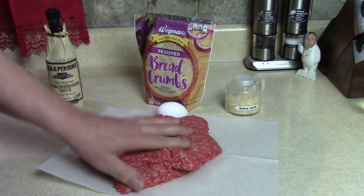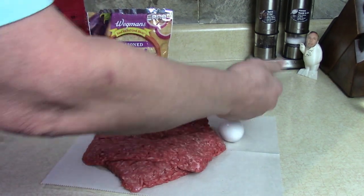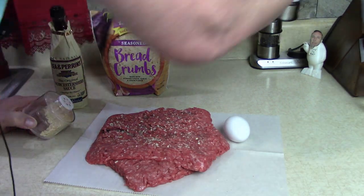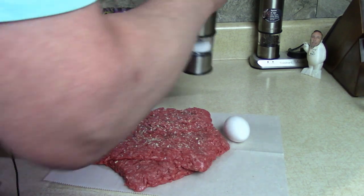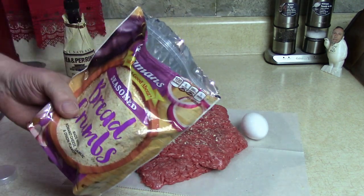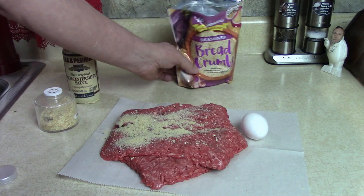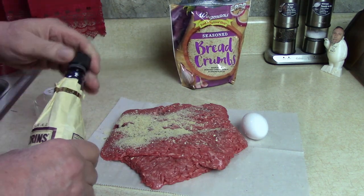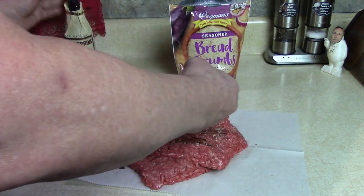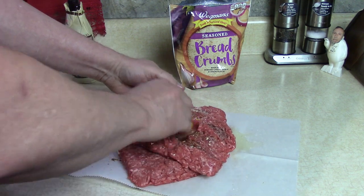Hands are clean, just washed them up. I make my meatloaf all different ways. I use breadcrumbs, I use 1 egg for this amount, some minced onion, salt and pepper, but just salt today. Breadcrumbs, whatever kind you happen to have. These are these kind, seasoned. And you can add more towards the end if you think you're going to need it. A little Worcestershire sauce, just a little bit. 1 egg. I'm going to start mixing this all up. This is the fun part.